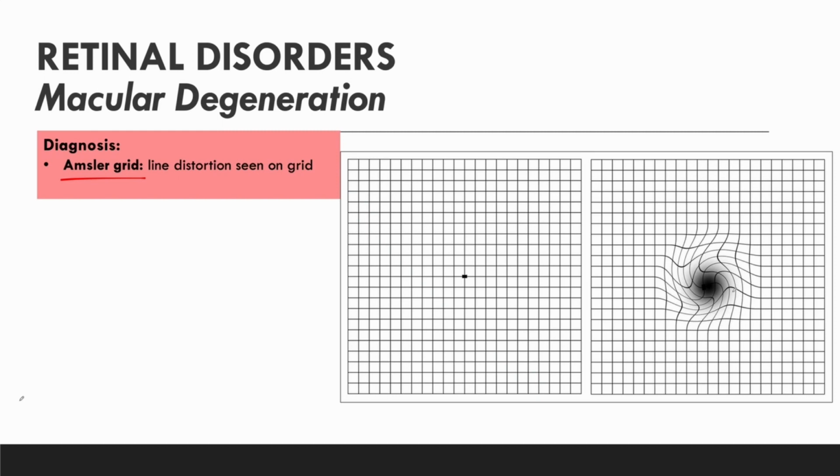And my grandpa, who was a physician, he was a psychiatrist for many years, he was family practice before that, he had an Amsler grid on his refrigerator. And I remember him religiously looking at it, because by the end of his life he had pretty advanced macular degeneration. I always asked him, what is that thing? Is it a game or a crossword puzzle? But no, it's an Amsler grid. So you should remember that because they like to test on Amsler grids.